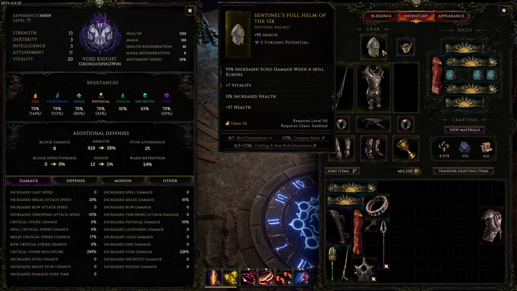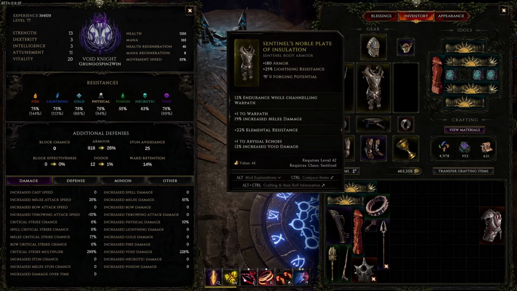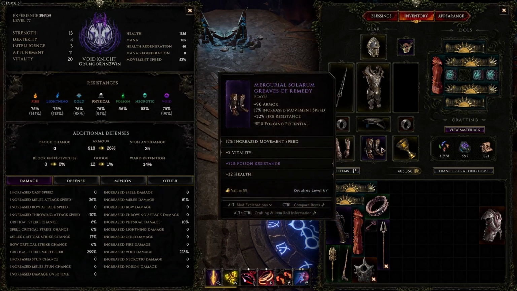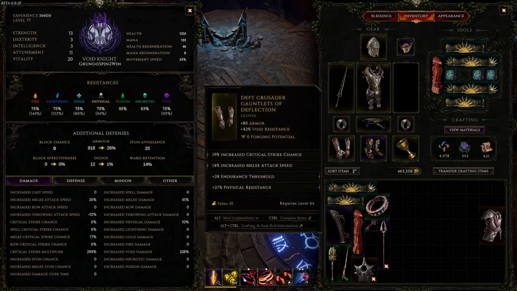For the helm here, you want to look for increased echo damage when a skill echoes. For body armor, you can go for something like this, and the important one here is plus skills to Warpath for some extra skill points. Other than that, you just want as much life and also resist as you can get. Try to get some void damage there as well if you are able to fit it in. And also for the gloves here, you can also go for some more increased melee attack speed that will help you out if you can get it.